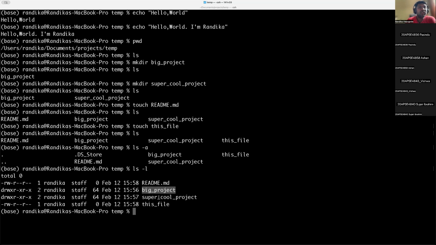These two are actually the directories that I have created. Within here, you can see it is starting with d. The first letter that you see in this section, the d, identifies that this is a directory. This is not going to be a file, but this is a directory. And there are a bunch of other things in here. What we call these things are permissions. These are like Linux permissions, or within Windows, even in Mac, these are like permissions.